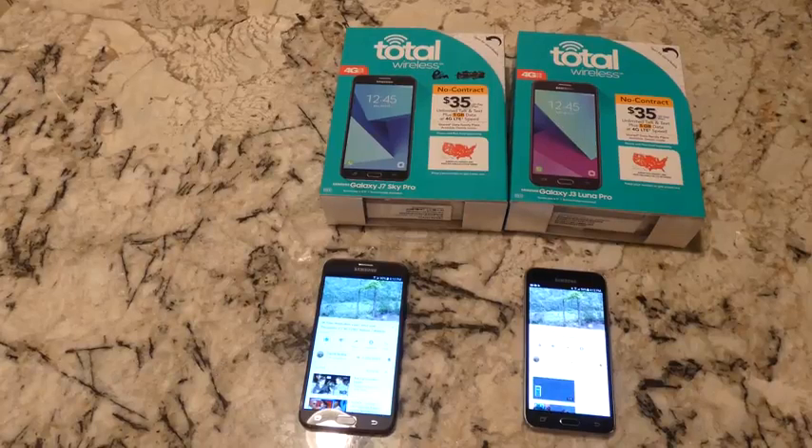I'm going to do a review and comparison of these two phones. Unlike a lot of reviews out there where the person has just gotten the phone and isn't very familiar with it, or is basically spitting out stuff you could get off the internet or just going through settings — we're not going to go that way here. I will cover some technical specs so you don't have to go to another video.